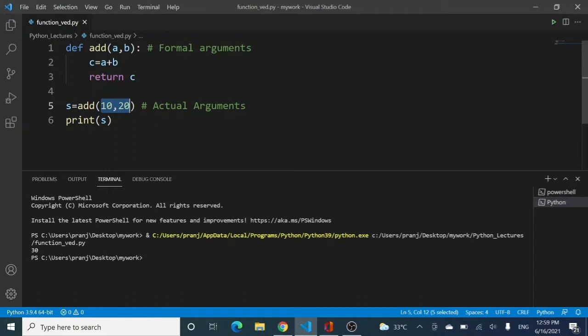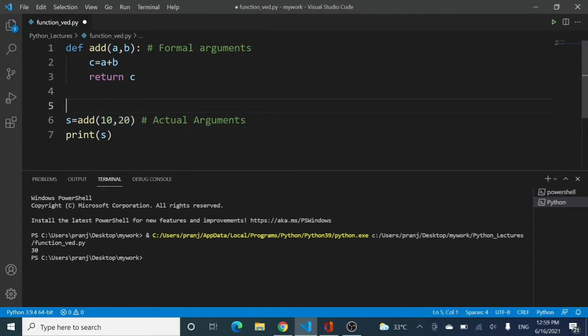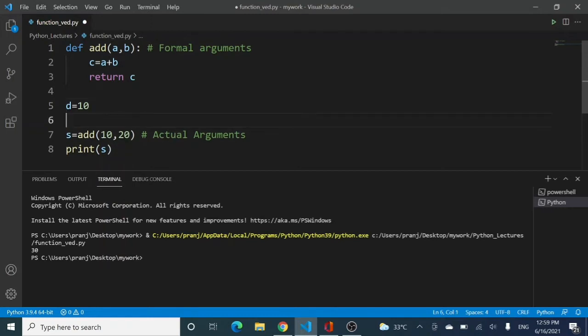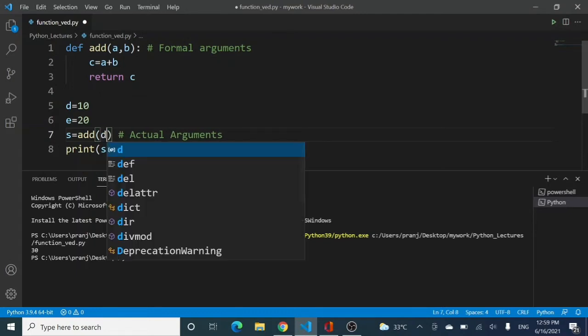If you even want, you can ask the users like this. You can say, let's say d is equal to 10, and let's say e is equal to 20, right? And in place of writing the values, you can even write the variable names.